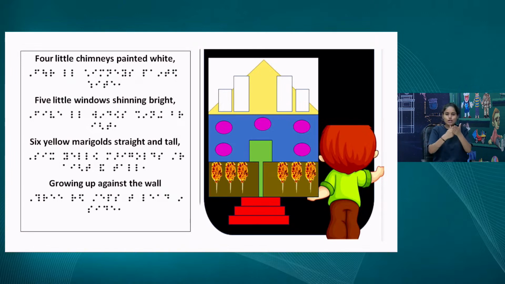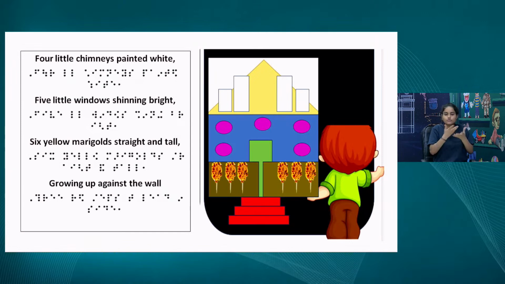So we have to let them flow freely, however they are thinking, whatever their imagination is. We have to put that in front, and as it was said, if the child is not willing to draw, you may use different aids, just to have the activity done. Let the child enact, let the child perform the poem. Some can dance with the poem, some can speak, some can draw. So we have different sorts of learners in our class. With a single poem, we can create magic in the classroom.